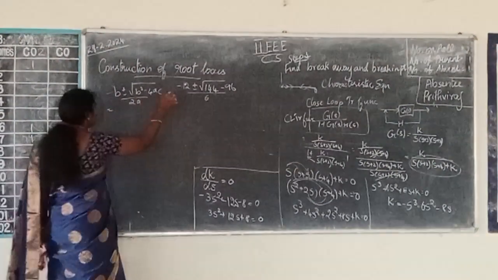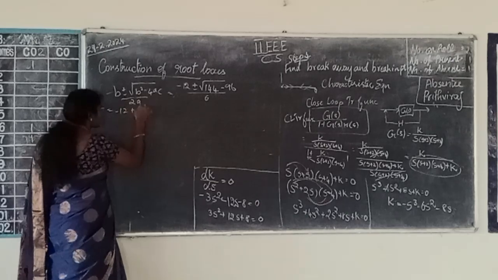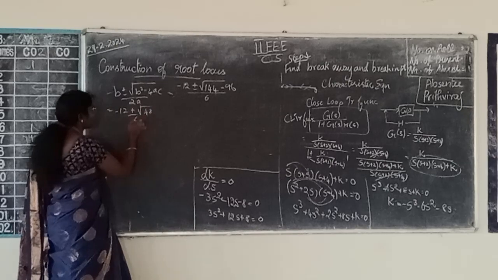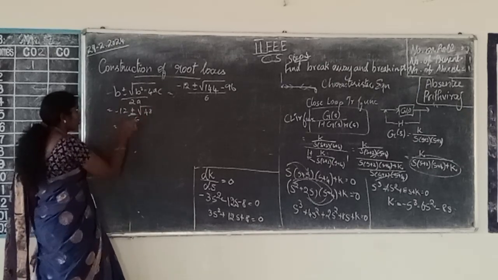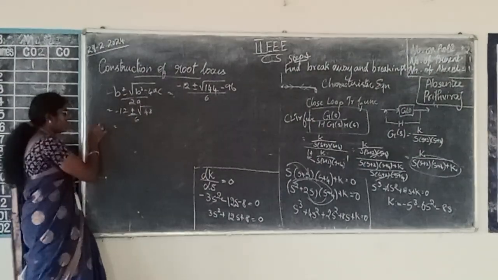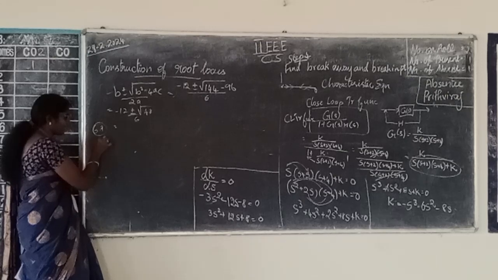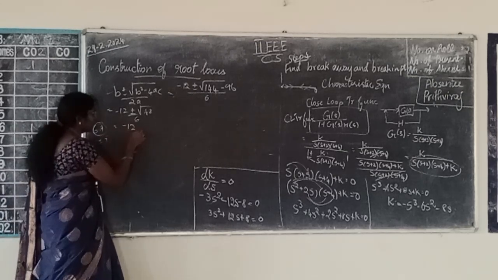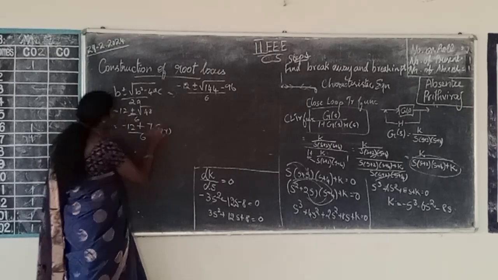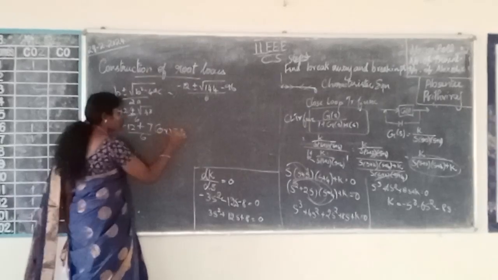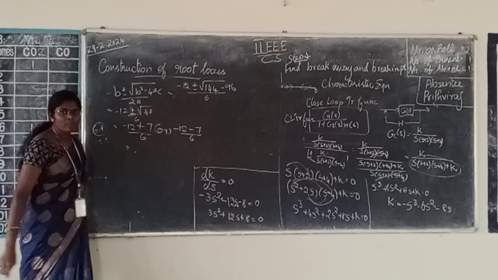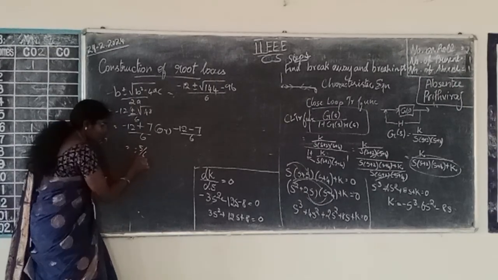So that is equal to minus 12 plus or minus root of, 144 minus 96 is how much? 48, divided by 6. So we take root of 48. How much will it be? 6.9. So if it is around 6.9, approximately we can take it as 7. So with 7 it will become minus 12 plus 7 by 6, and since it is plus or minus, the other should be minus 12 minus 7 by 6. So minus 12 plus 7 will become minus 5 by 6.